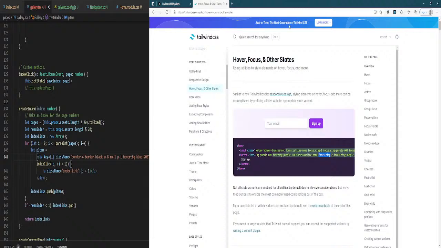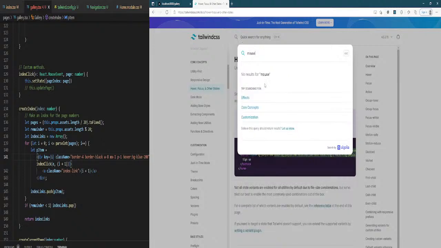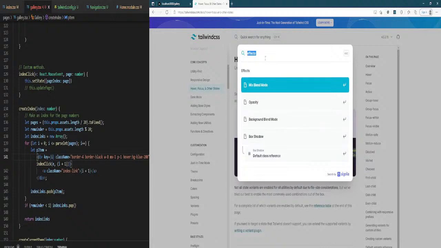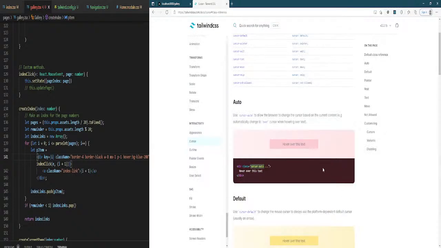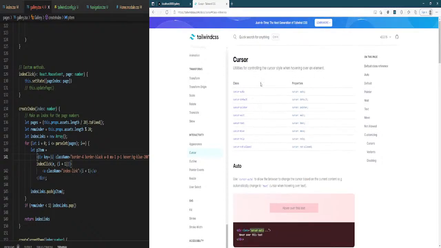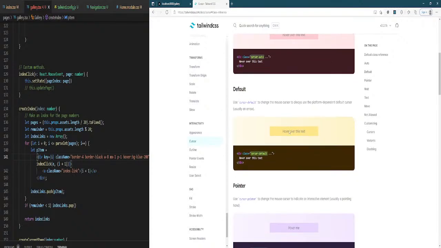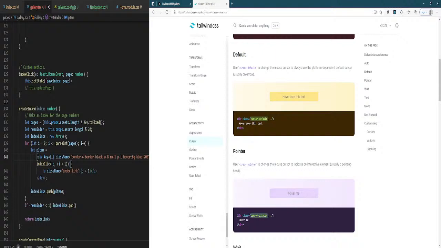So let's find a way to change the mouse. I'm just gonna type it in, because I'm at that point. At a certain point, you just, let's see. Pointer. It's pointer events. Pointer, cursor, pointer. So it calls it cursor pointer. So cursor auto. So you could change cursor default, cursor pointer. So which one are we looking for? Cursor default. Hover over this. That's the default. This is auto, default, pointer. That's what we're looking for. Pointer. So hover cursor pointer is what we're gonna do.